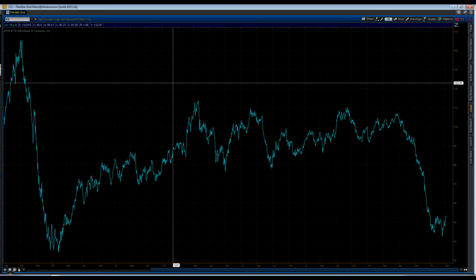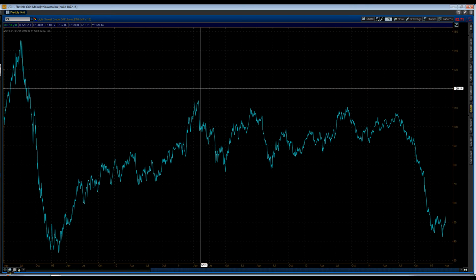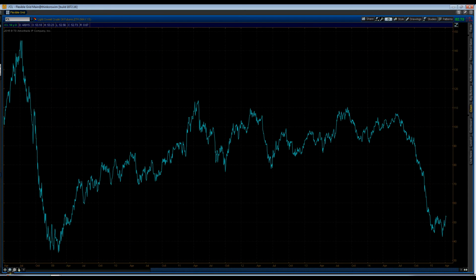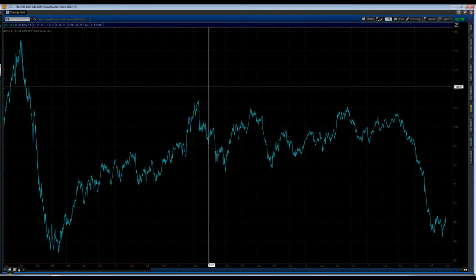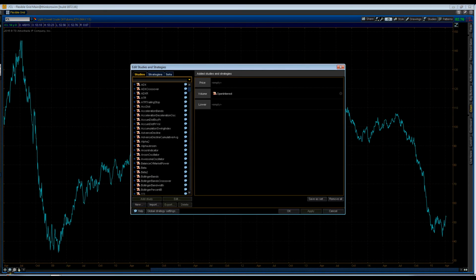So I have plotted on my chart 10-year daily of crude. It's the same image that we reviewed, I think the last chart in the presentation. And we have nothing attached to it.